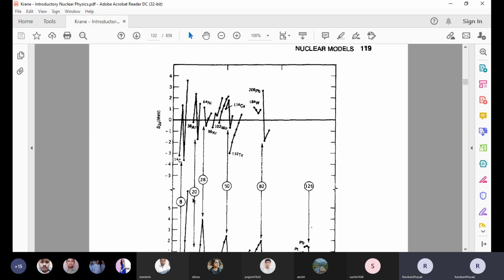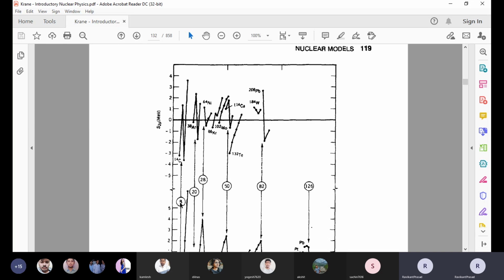Okay, this is one evidence, the first evidence that shell is existing. These numbers are actually shell closure values. It means that when the shell is closed, when you have 8 proton or neutron, either proton or neutron, this is not saying that A should be equal to this one. It says that either P or N, P means proton or neutron, either of them, then that particular nucleus is very stable. If Z is equal to this number, or if N is equal to this number, then the nucleus is stable.